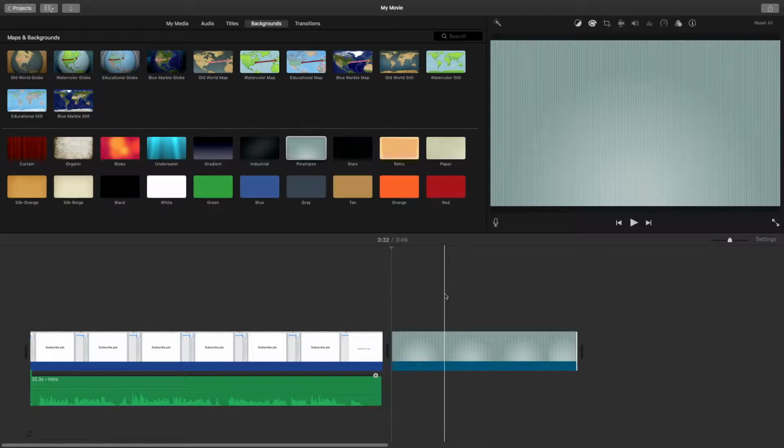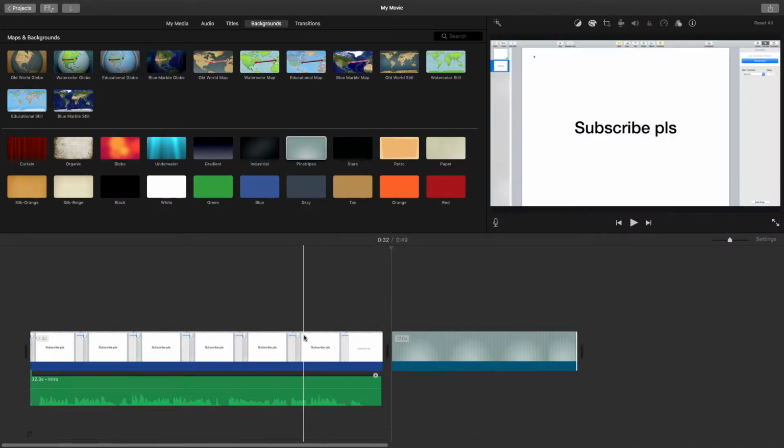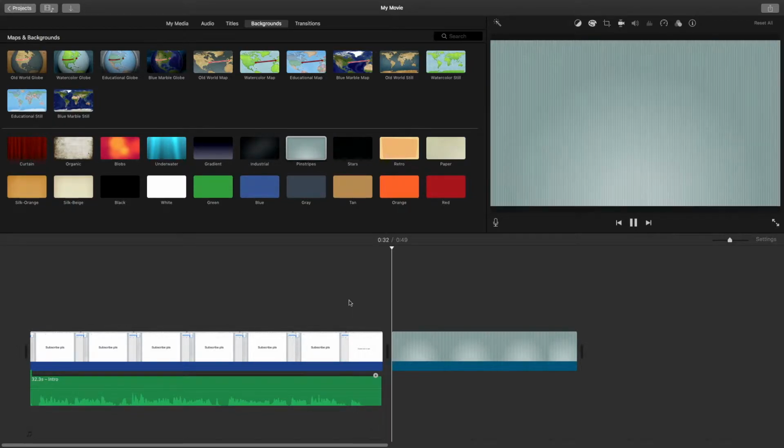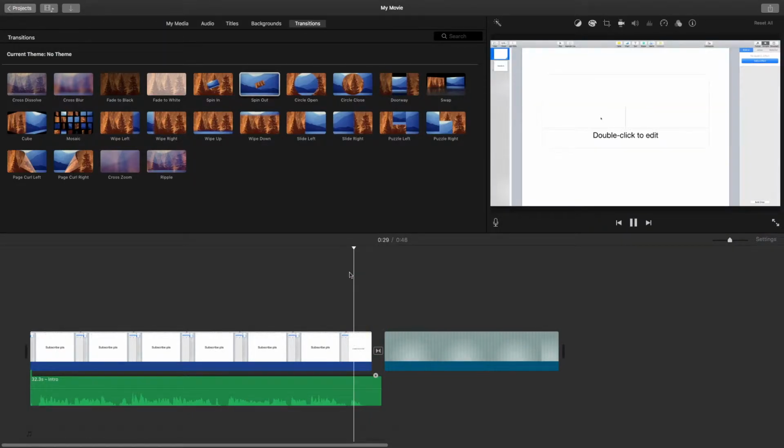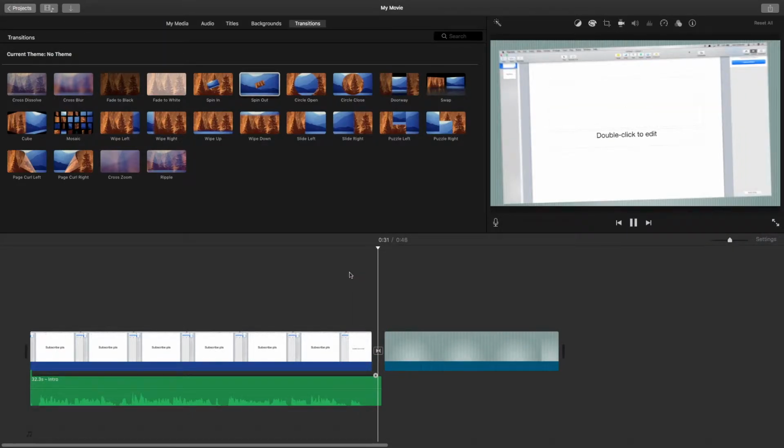So now we're going to look at transitions. So if I'm just going to play that, and then it just turns into that. That's so boring. Literally, I would not want that. So I can do something cool. Go to this section called transitions. So I'm going to drag one of these at random, and now let's see what it looks like.